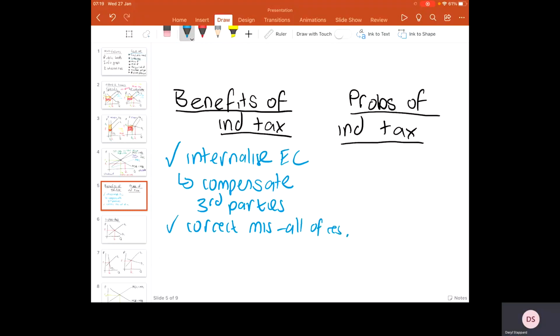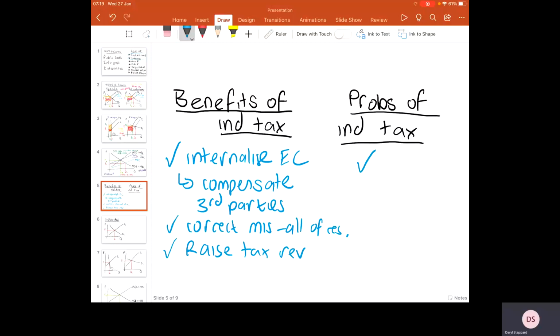So it's going to reduce production and consumption and therefore mean that less external costs will be created. That's a good thing. Now, on top of that as well, it raises tax revenue for the government. Obviously, that could be used to compensate the people that have been badly affected by these external costs, or it could be a vital source of government money which can be used to provide positive externalities or merit goods. This could, for example, be more healthcare, more education, more funding for environmental policies.